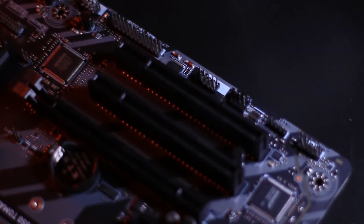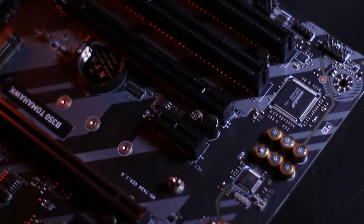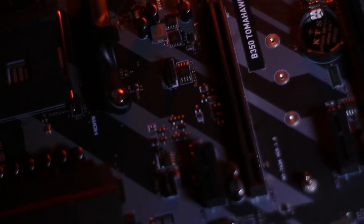For first-time builders, this board is awesome as it's got debug LEDs, which will let you know exactly what the problem is — whether it's your CPU, graphics card, or RAM not fitted properly — so you can fix it without panicking. Now, who is this meant for? This is meant for the budget-oriented consumer. If you've got a fixed target, this fits in the $100-150 price tag. It's got M.2 support, PCIe lanes, and even Crossfire, though I wouldn't suggest using two graphics cards as the Ryzen platform is not very stable with SLI support.